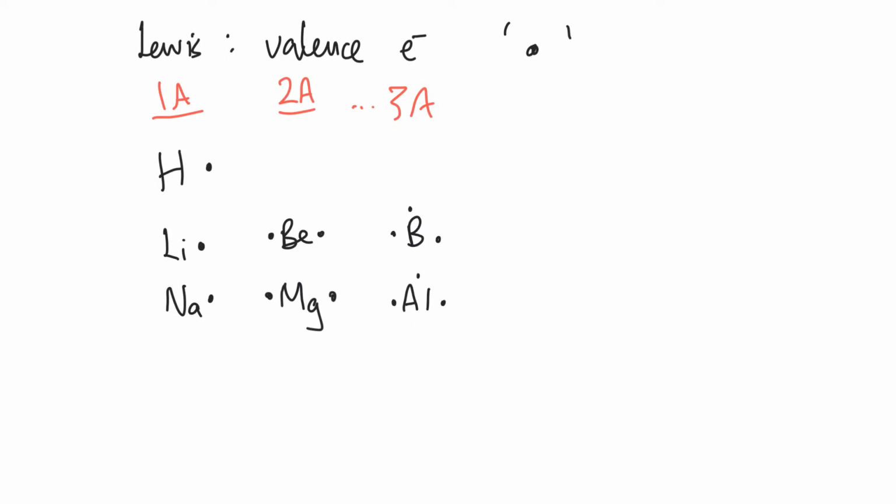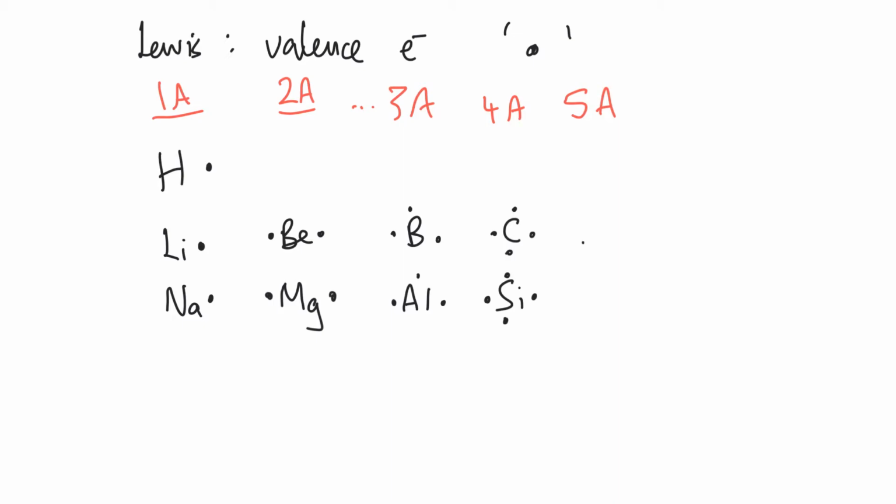And let's see, group 4A, the top of that is carbon. I'll do silicon as well, we just talked about it. They've got 4 valence electrons, so we put 4 dots around it, something like that. What we normally do after we get to group 4A, we're halfway through the periodic table, and the convention is to pair up once we get halfway through.